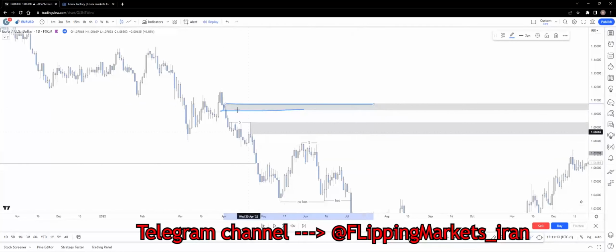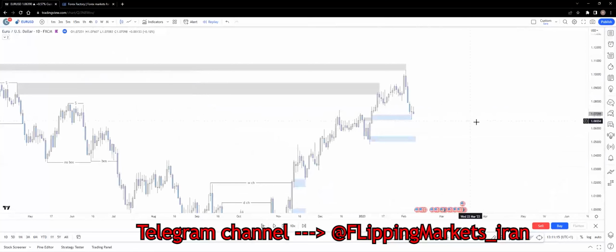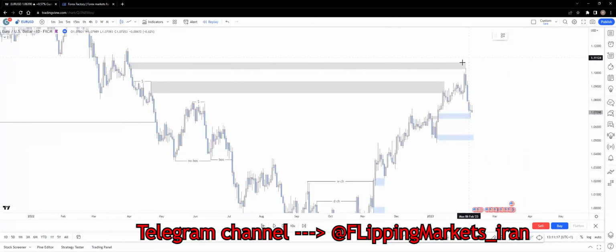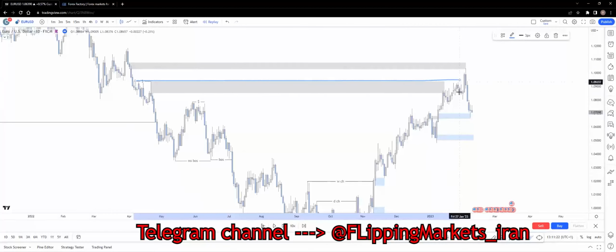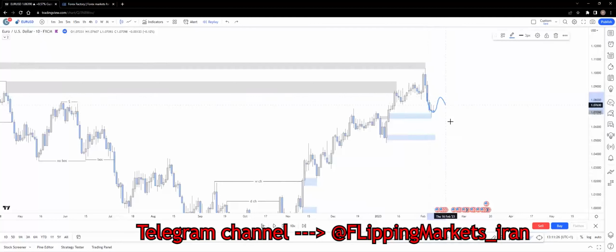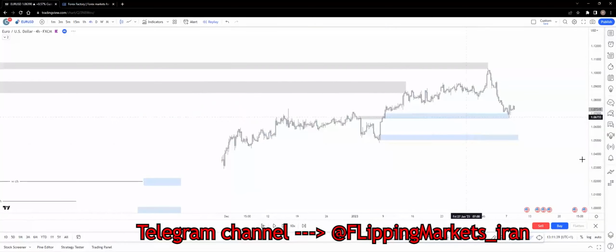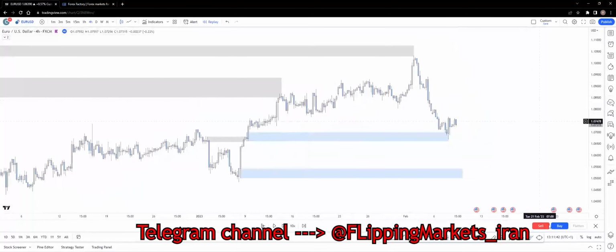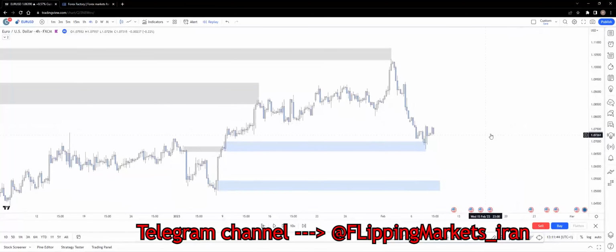And this is why this supply zone is valuable. Price reacted after a small percent mitigation on it, swept an insane amount of liquidity into it, and daily has changed character to the downside, and we can expect a bigger reversal to the downside, and also a fill up of this inefficiency. However, price is inside of this 4-hour demand. So let's go down to the 4-hour time frame and talk about the 4-hour price action.